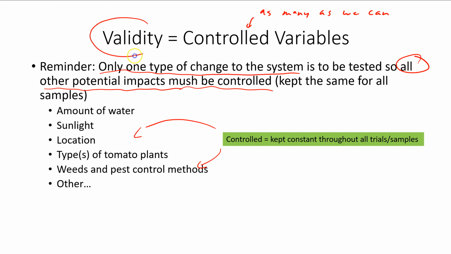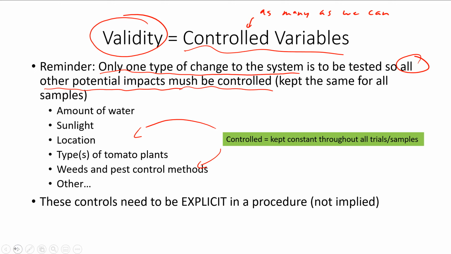So we need to have a valid experiment by controlling as many variables as we can. All right? Now, what you might see in your AP test, right? They might ask questions about what could you do to make this experiment more valid? In which case you would look at the information given and you'd say, oh, control X or control this variable a little bit better. Make sure they're all getting the same amount of that. That's probably how the validity measures is going to appear if you see something about validity on the AP test.